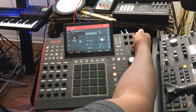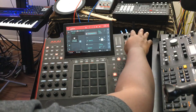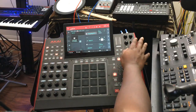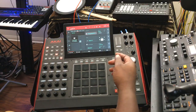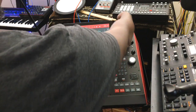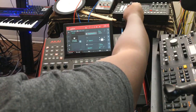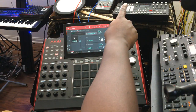So on this side here, you kind of have your controls for input and output. This is the master up here. This is the 3 and 4 record gain. This is record gain for 1 and 2. And what I usually do with 1 and 2, if you could see this, I got a couple wires that come in here. Those wires are coming directly from my modular gear. Modular gear is right over there.